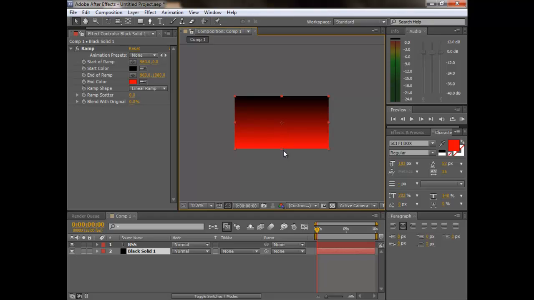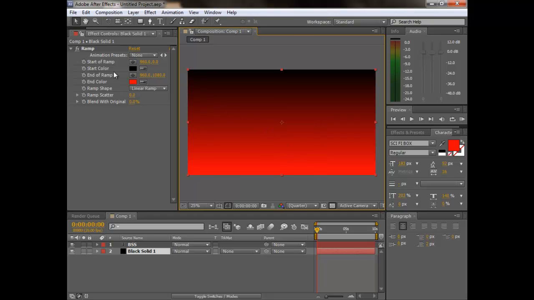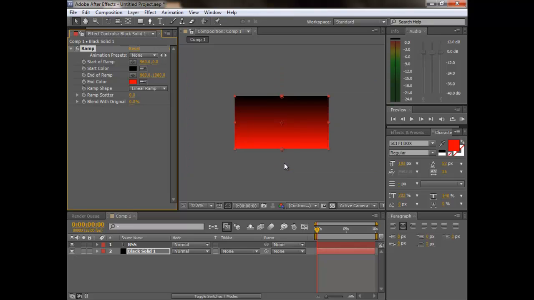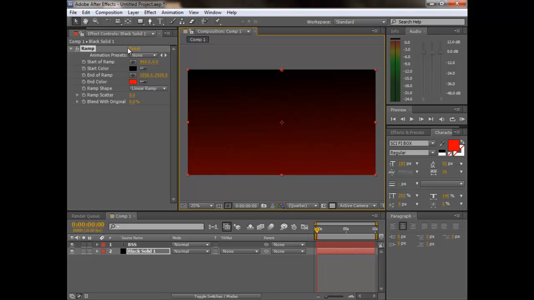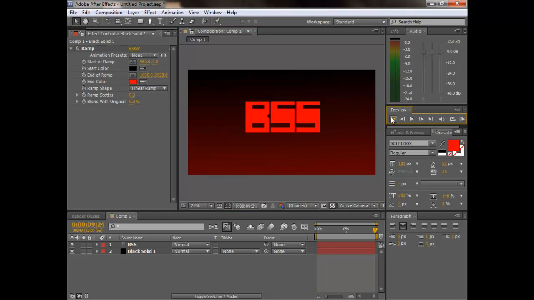Select it again. Okay, so now what we're going to want to do is bring it out, so there's not as much red in there. If we bring this little selector down, we can see that it's pulling the red away. Right there is good. Alright, so that's looking really good. This is just the very first frame, and that is the last frame. So let's just see how this looks now. Fades in. Alright, it's not looking too bad.